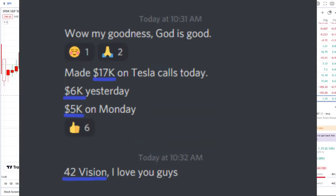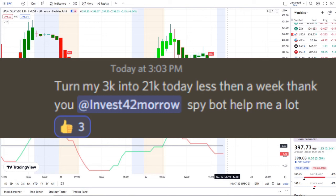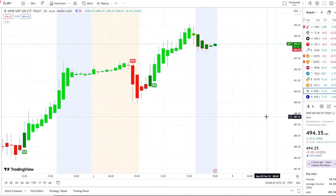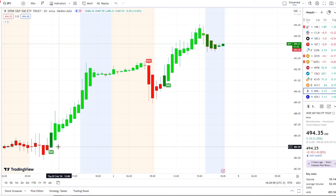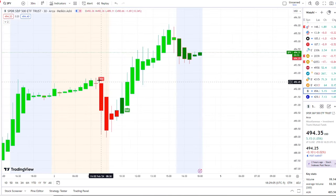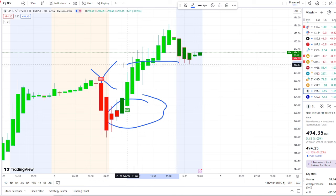In today's video I'm going to pull up the inflow versus outflow indicator, which adds that extra layer of confirmation and gives us that edge within the volatility. Here we are with the SPY, the S&P 500 index, back under a bull indicator at the 490 level, canceling out that bear indicator that popped up in the pre-market at 492. Yesterday it had a very strong bull indicator that lasted from 484 up to the 491–492 area, then rejected.